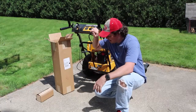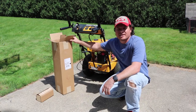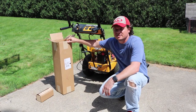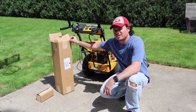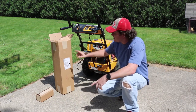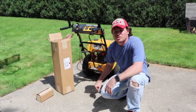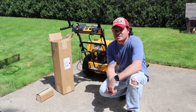Ben here. Today I'm going to install the lawn striping kit that I got from Big League Lawns that I told you guys about onto my Cub Cadet walk behind. I'm going to take everything out of the box, I'll show you what comes with it, and then we'll start putting it together and then put it to use and see how it does, alright?